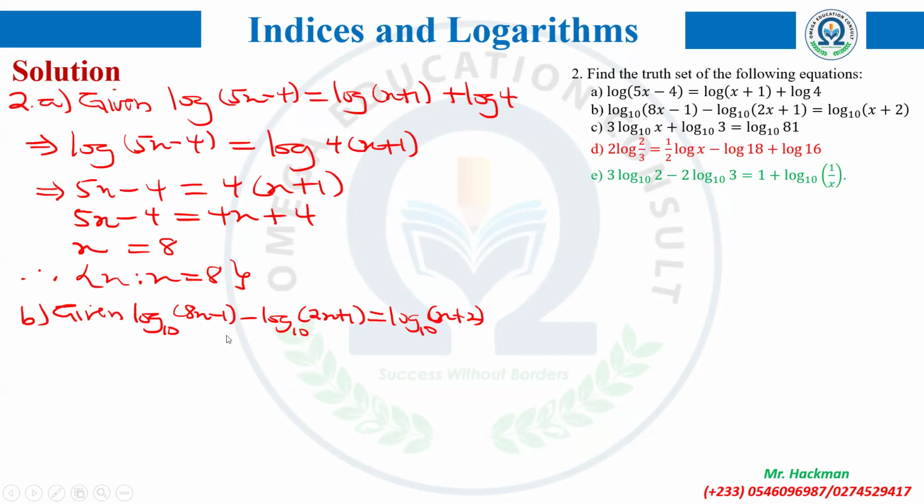If you look at this critically, let's see whether directly we can write it as a single log. And if you can do that, then it means the coefficient of all your log terms here is either +1 or -1. Coefficient of this log term +1, -1 for this one. So it means we can write this side as a single log straight away once the bases are the same. So this implies that your log of the same base, which is 10, once you have positive and negative, the bar should come, separating your numerator and denominator. Your numerator will be taken by the number that you are taking log of with the positive coefficient. So that will give me 8x minus 1. It's not necessary for me to put it in bracket. And the denominator will be taken by this because the coefficient is negative. So 2x plus 1. And that should be equal to log to the base 10 of what? X plus 2. All correct. Hello, is my point well made?